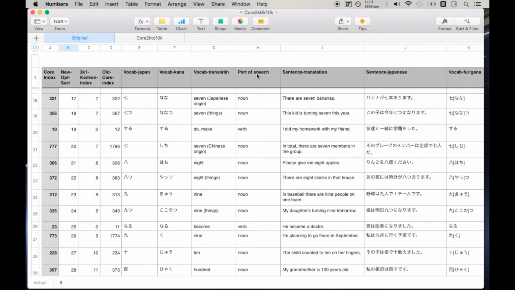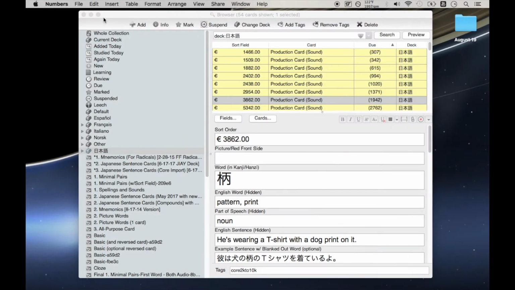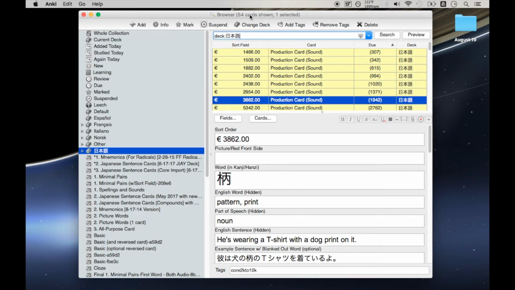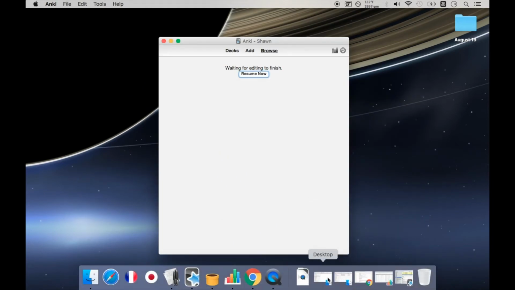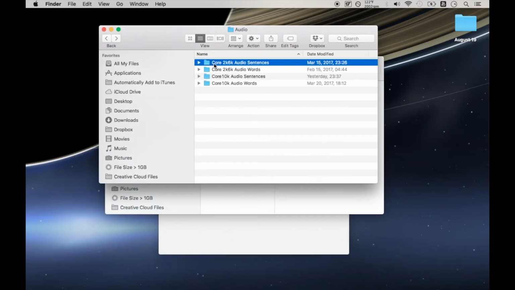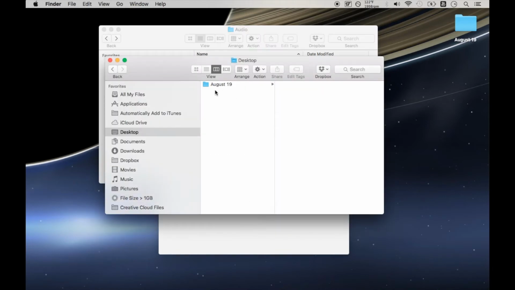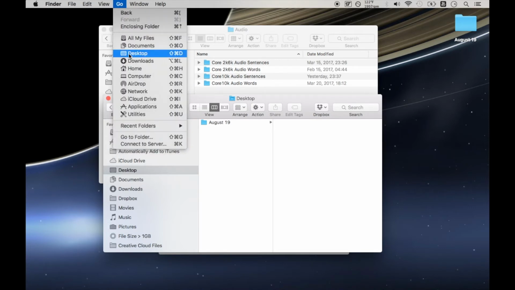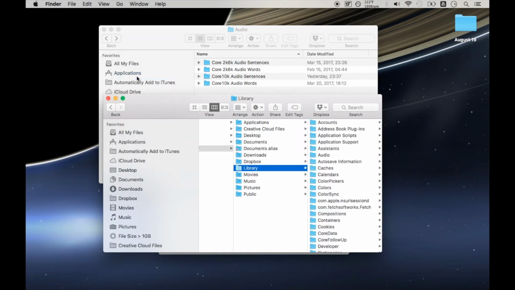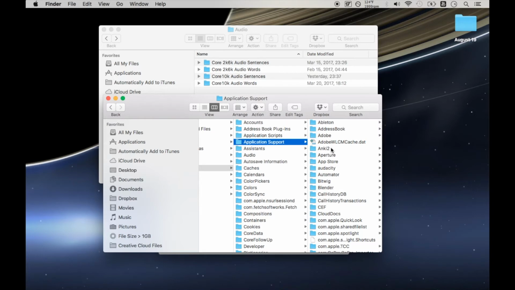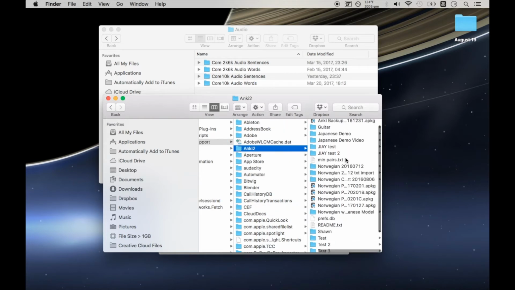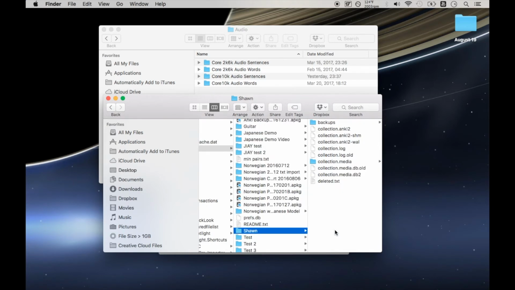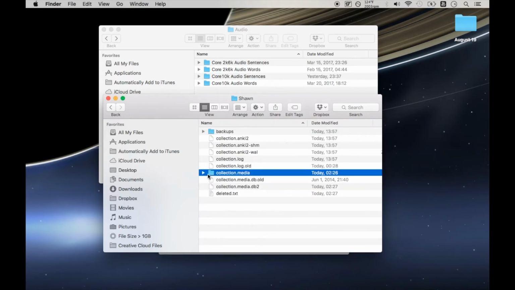It's not too complicated. The first thing that you will need to do is import all of the media into Anki. So you need to drop it into Anki's media folder. The way that you do that is to go here. So these are all of the audio folders. On a Mac, click Finder, Go. If you hold down Option, it'll bring up the library. Click on that. I'm going to go to Application Support, Anki. Mine is Anki 2 because I think I had a previous version installed at some point. Anyway, click on Anki. It probably is just called Anki. Choose your user, which is Sean. And then this is the folder you want to drop everything into, collection.media.